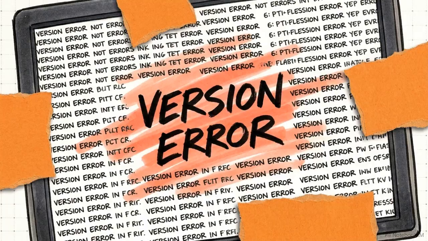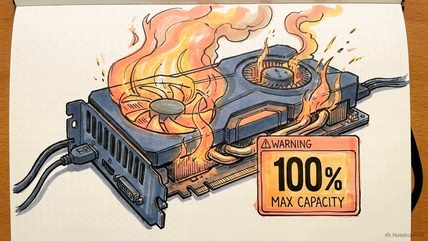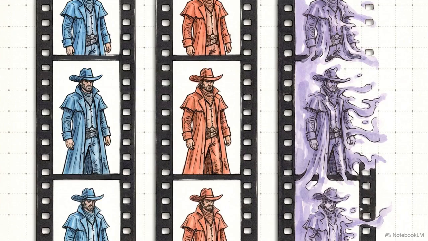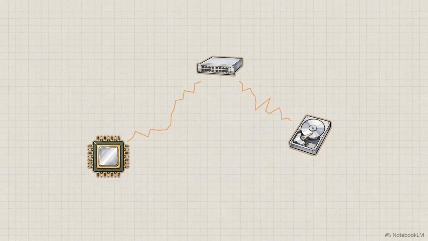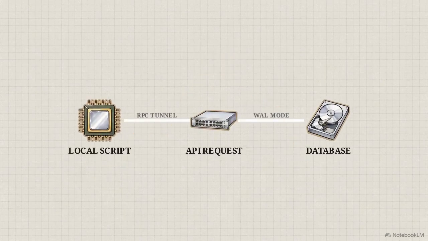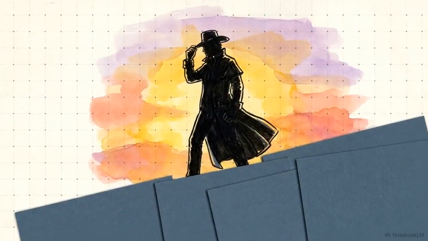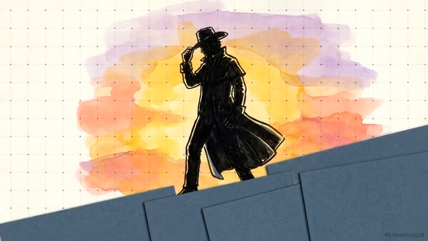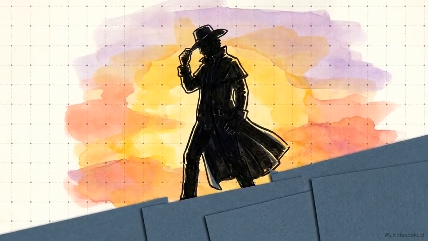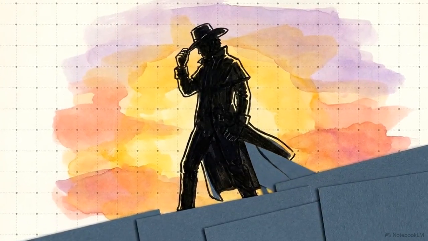Surviving deep dependency conflicts, crushing hardware limits, and erratic generative drift turns a fragile collection of scripts into a permanently hardened production engine. The magic of this AI studio lies entirely in its meticulously engineered resilience. We built an autonomous storyteller that survived its own brutal origin story, ensuring it can endlessly tell ours.